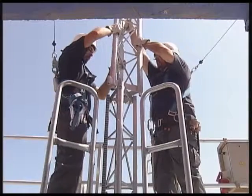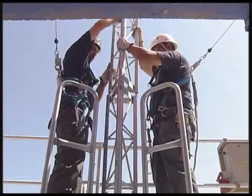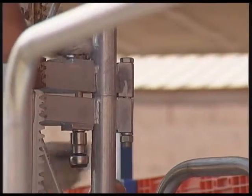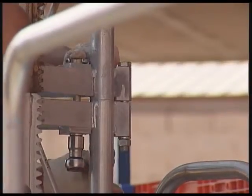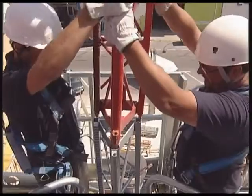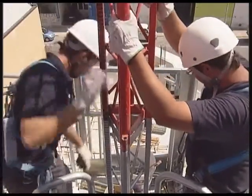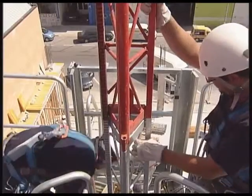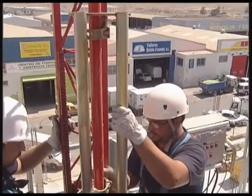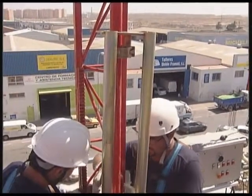We can now proceed. We add a new support module. Tightening. The final section is put in place. We can see that it has been painted red for identification purposes. In this section, as a safety measure, the rack only reaches the middle of the section. We continue with another mounting, this time the final one.